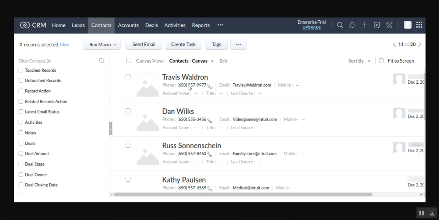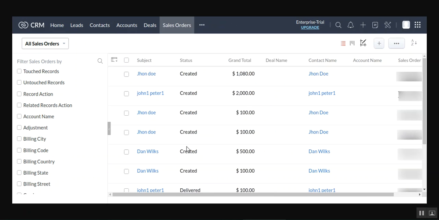I've logged into that, and here you can see under contacts we have the complete list of contacts that we have exported from OpenCart to the Zoho CRM itself. This one is for the sales orders that we have exported from the OpenCart store into the Zoho CRM.